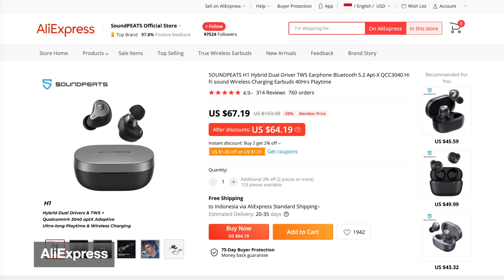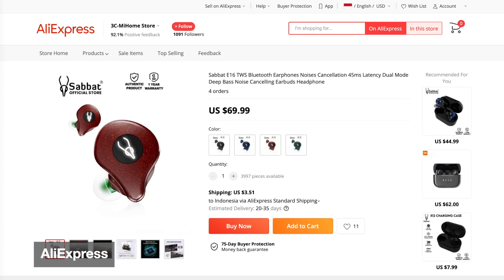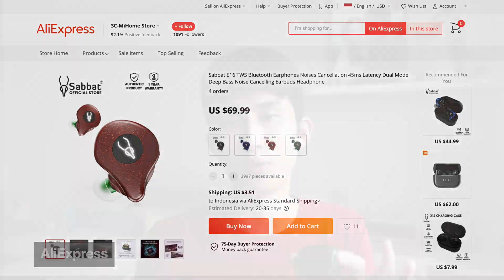Coming back to the sound signature, it's basically the complete opposite of the similarly priced Soundbeats H1. So if you want bass, this is not it. This is for those who like clear vocals and trebles. But talking separation and soundstaging, they're practically on par, which is kind of the best in the true wireless earbuds under $100 at this moment. And so for the comparison today, I want to go with the orchestra version of Orange from Seven Oops.